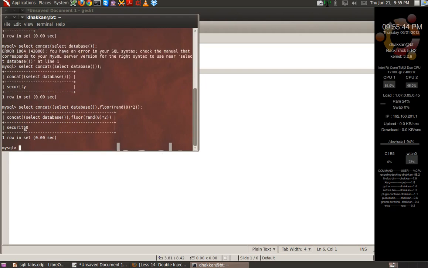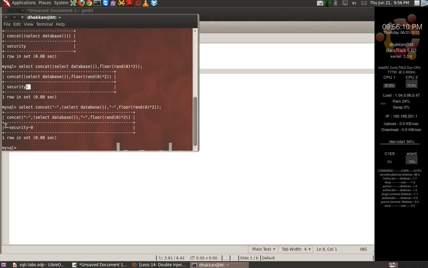So we have a security 0. Just for the sake of visual effects, we can use a sign tilde, and let's use it in front as well. So it dumps security 0.